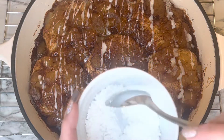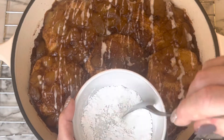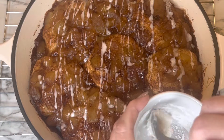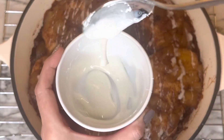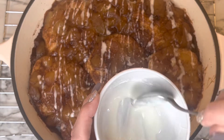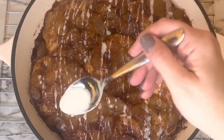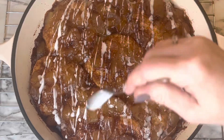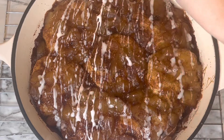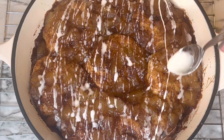After cooling, add the glaze. I felt I wanted a little more, so I ended up using two tablespoons of powdered sugar total with a splash of milk. Just add milk until you get a thick but drizzleable consistency. Once it's smooth, drizzle it over the top — add as little or as much as you want. You can also add a caramel sauce if you'd like, but it's great just as is.